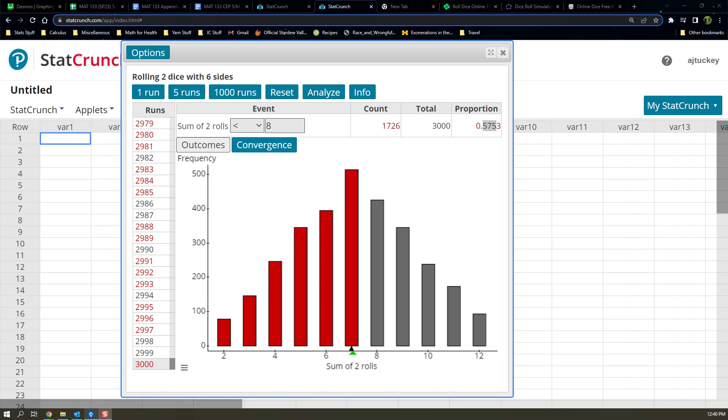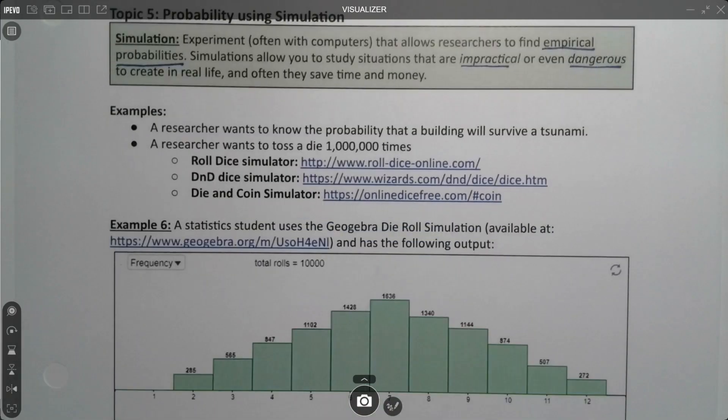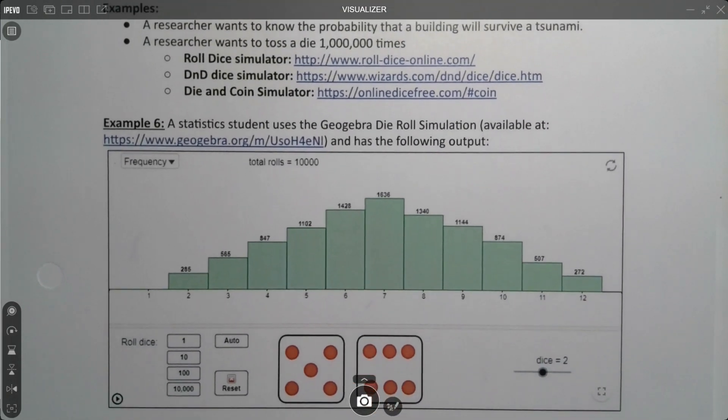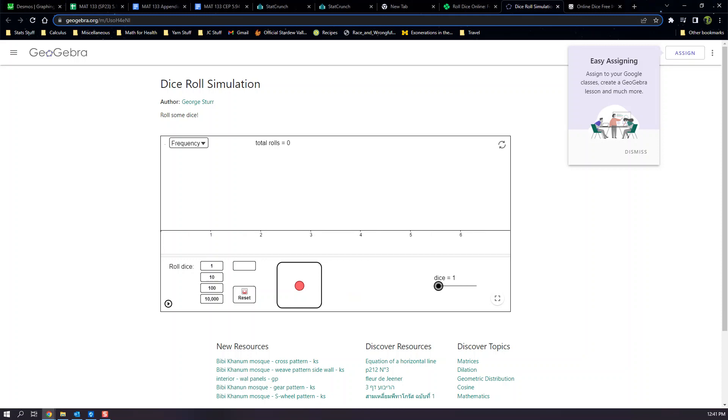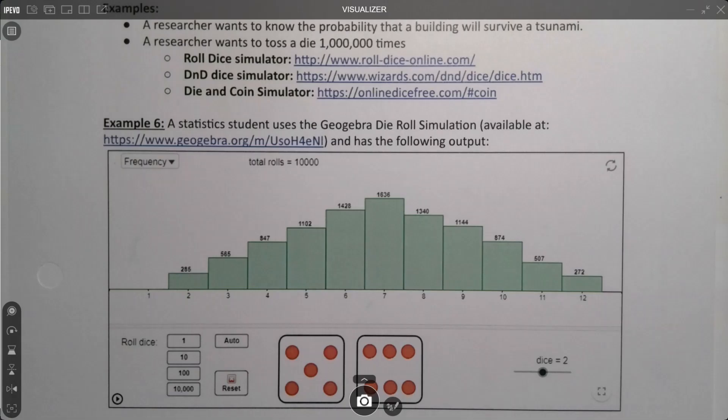So if I look back to the notes, they actually used a different one. I used a GeoGebra student simulation app. So it looks like this. You can change the number of dice to one, two, or three. And then you can just say, hey, I want you to do a hundred rolls for me. And it will do a hundred rolls, three, six sided dice. So you can see the number of dice over here. And you can see the last roll that came up was a 13. So it was one of these five values in the 13 bar. And you can do it over and over. And now I've gotten to a total of 500 rolls by clicking the 100 button five times. So that's what was done for this example.